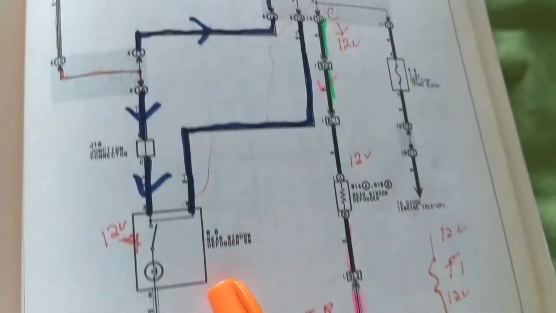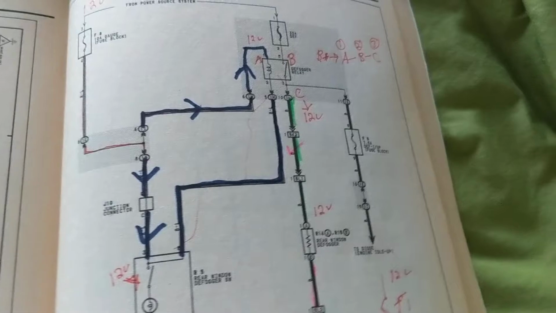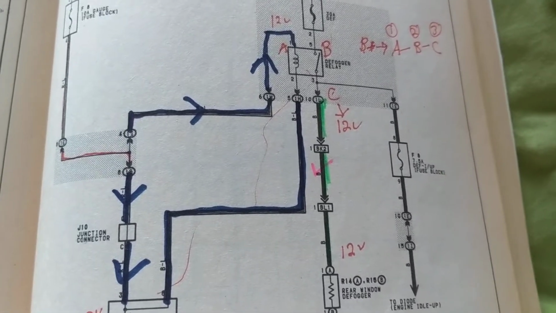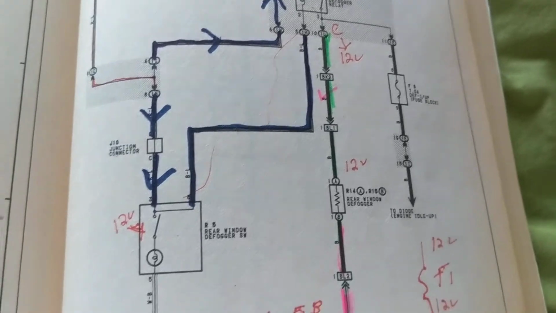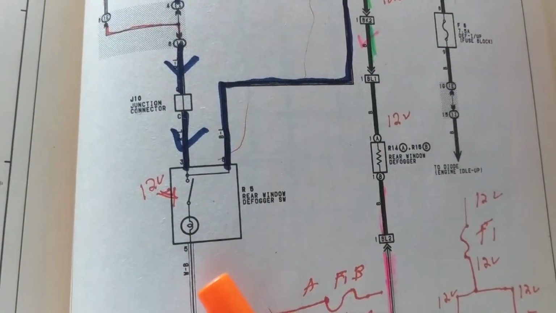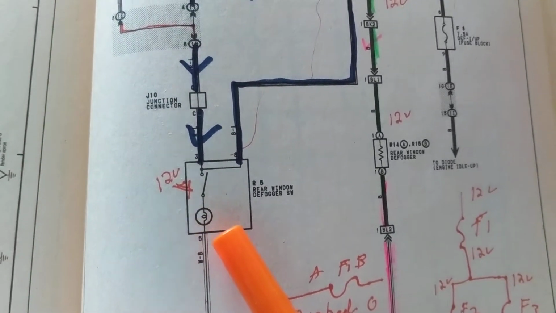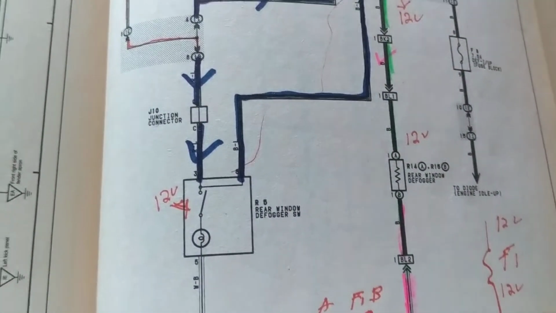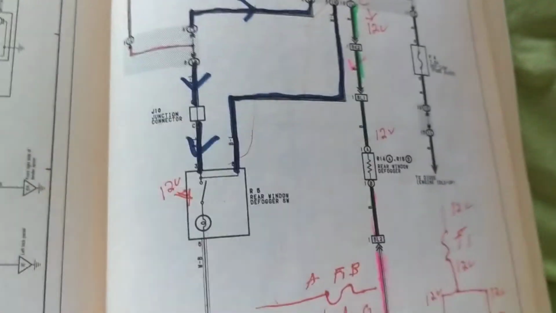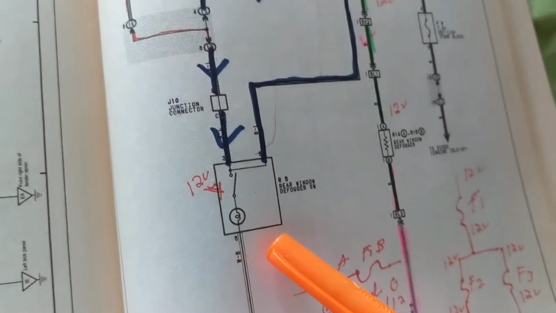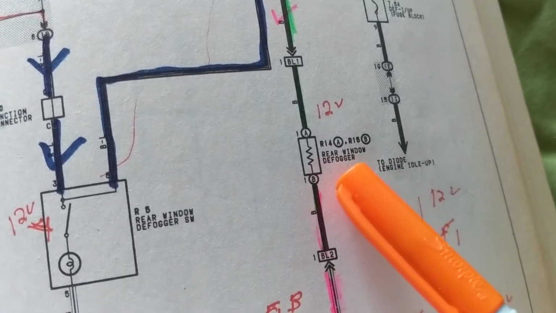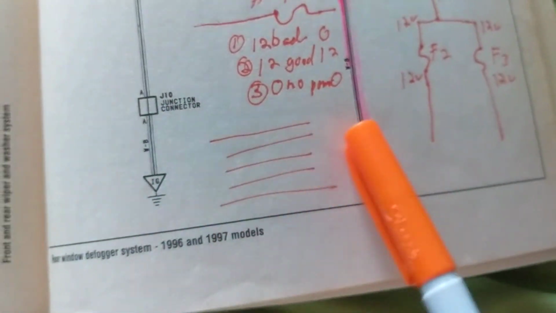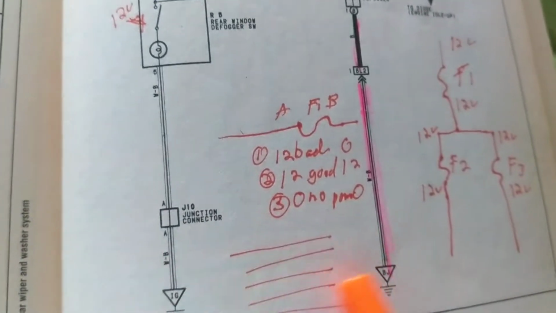However, when you start over here, you focus on main components. What are main components? A relay is a main component. Now, let's say the defogger doesn't work at all. First thing is first, let's see how it works. We have a switch over here, which is important. That's a main component. We have a little filament, so when you activate this button on your dashboard or the climate control, this little light goes on. The filament, the bulb, goes on, and it tells us that this switch has been activated. Other thing is, obviously, the defogger itself, the heating elements, of which you have many going across the window like this. These are heating elements. Once current goes through it, it heats up.